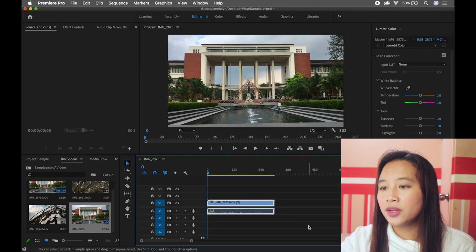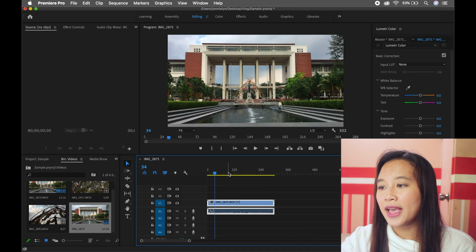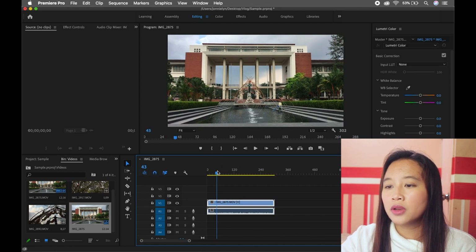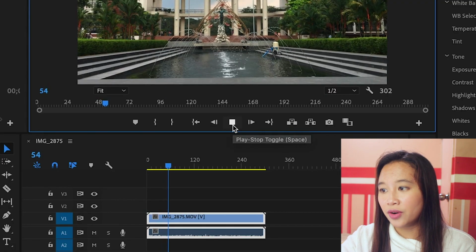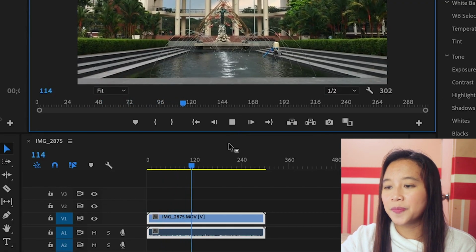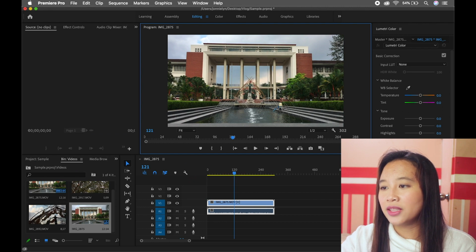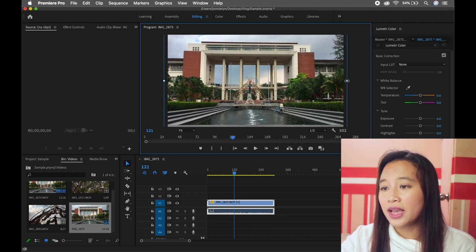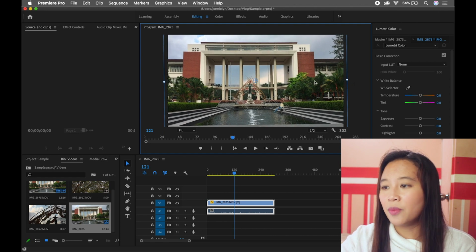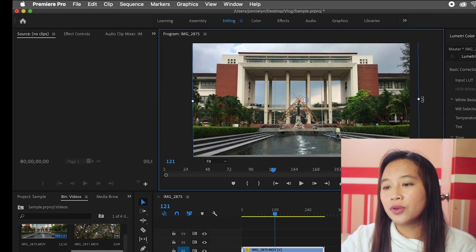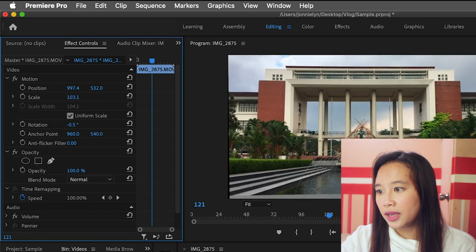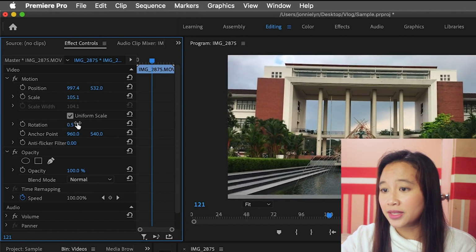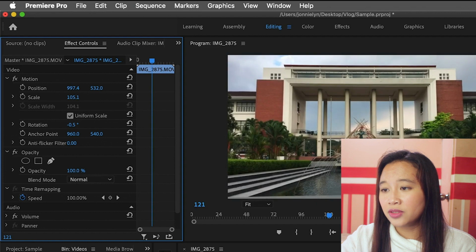As you can see here, you can just go through your video by moving your playhead as you click your cursor, or just grab back and forth, or simply hit the space bar or play button to preview your footage. As you move the playhead, it correlates with what's seen on the program monitor. You can also size and rotate your video by double-clicking on the program monitor, or go to the effects controls and make some adjustments like position, scale, rotation, and even opacity. Let's just leave our opacity at 100%.